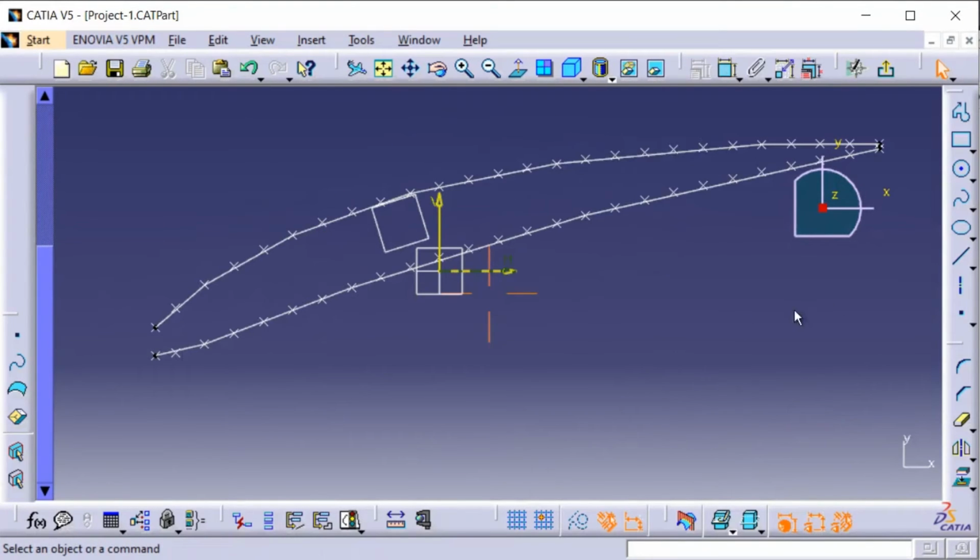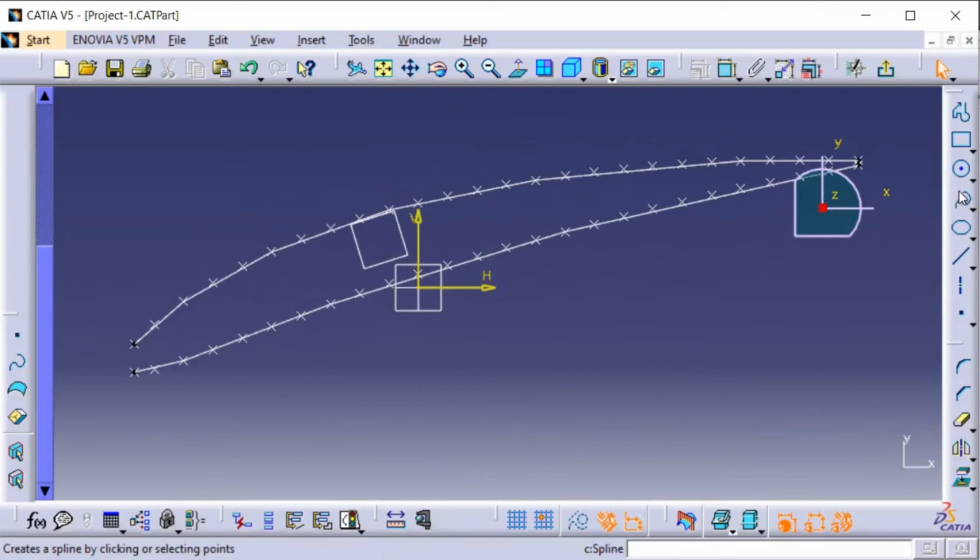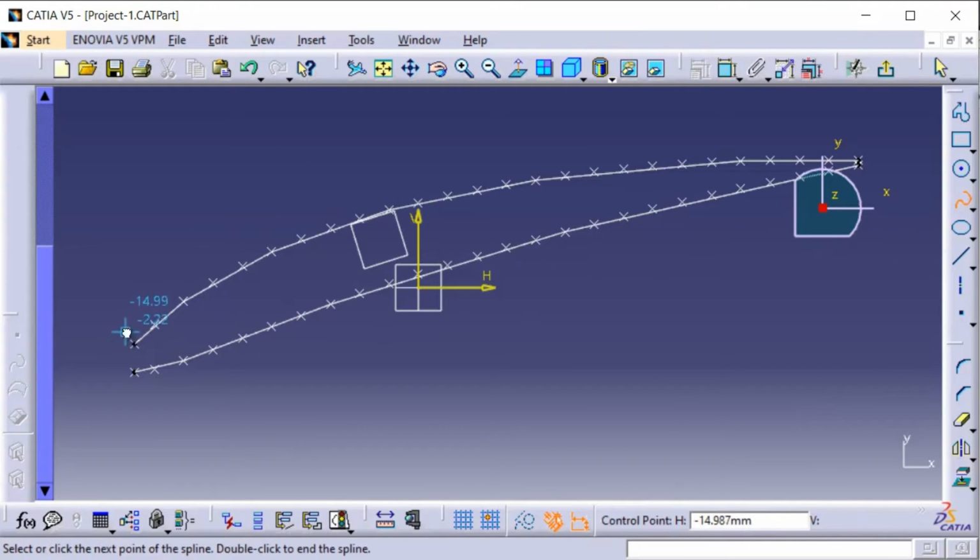Now let us create the spline. Click on spline tool here and just create the points so that those will be connected through a smooth spline.